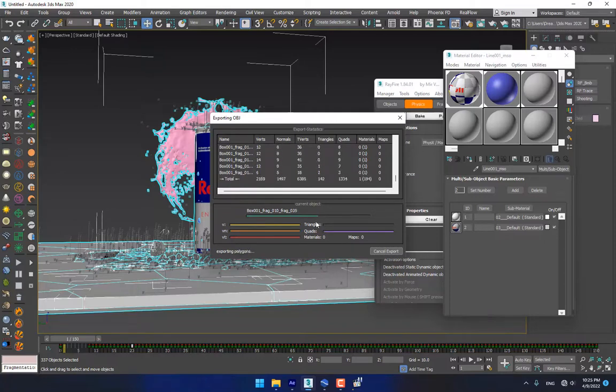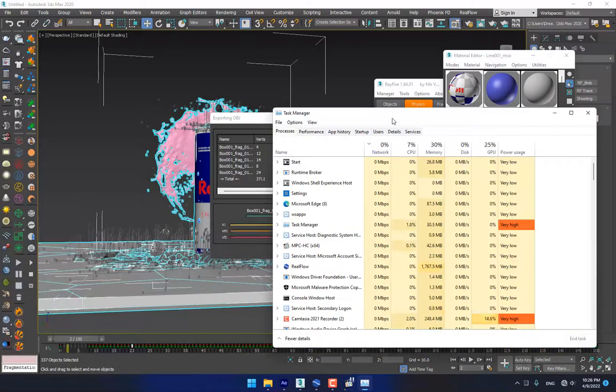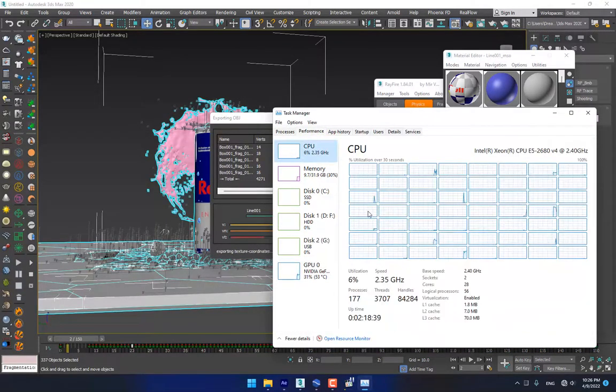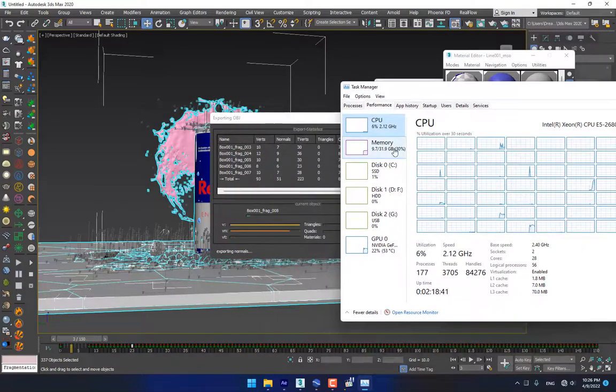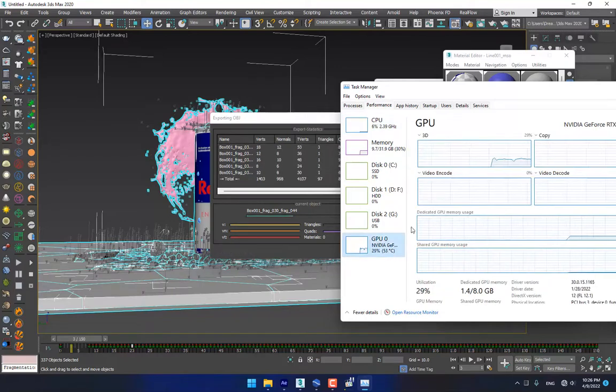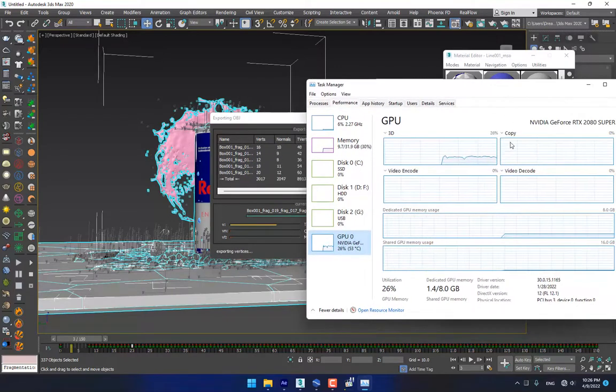This is about the frame 1. This is the second frame. Task manager. Processor, graphics, GeForce. Good.